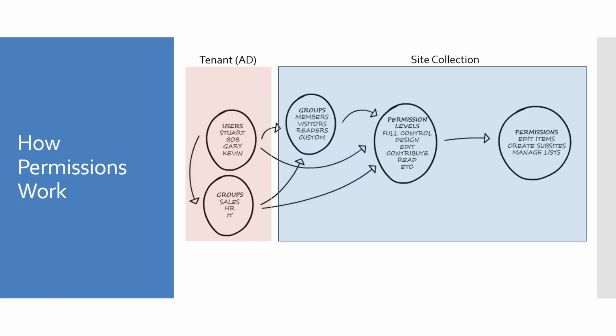So we could give him direct permissions. We could also put Bob into an Azure AD group. So if he's in a group, let's say called sales at the Azure AD level, we could use that sales group, and we could either nest it inside a SharePoint group. So in other words, let's say we're creating a brand new SharePoint team site. We could take that sales Azure AD group and put it inside the members group. So that way we can very easily, like I say, remove Bob should he leave the organization. We take him out of the sales group, and that's going to remove his permissions from a lot of places inside SharePoint. We don't even have to trawl through too many SharePoint groups to remove him.